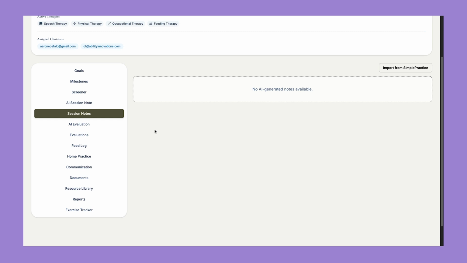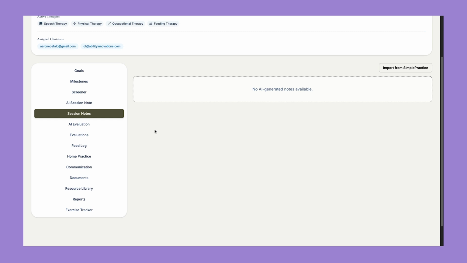For example, say you see this child in the clinic as well as have them subscribe to this app, because there's a good chance that will probably happen. It will be important for you to be able to see the child's notes in therapy, which are available on Simple Practice, as well as the child's notes in here that you might have taken when doing a video call with the child or their parent. So all of those things will be important to have here.